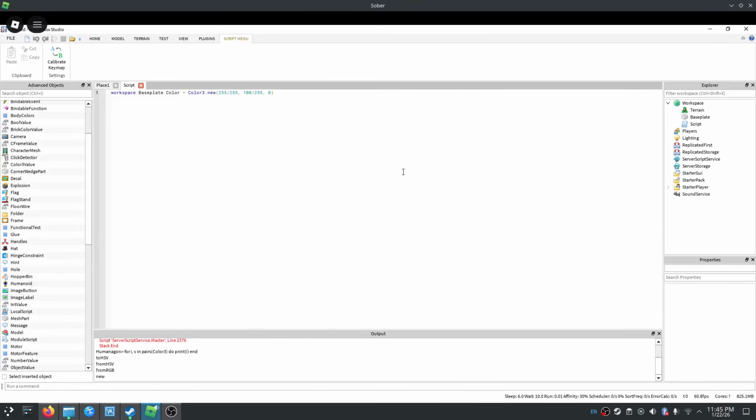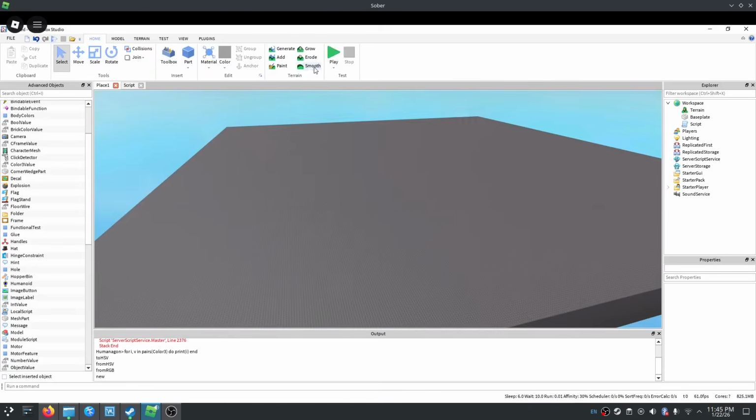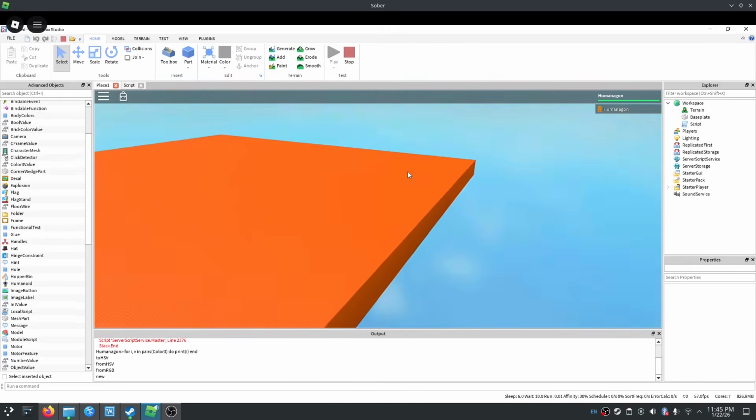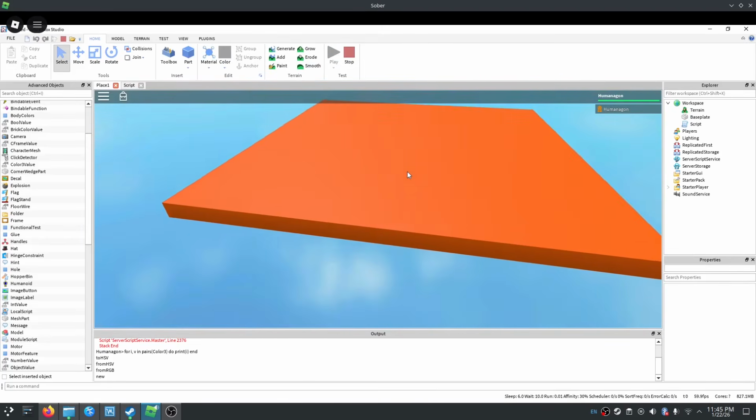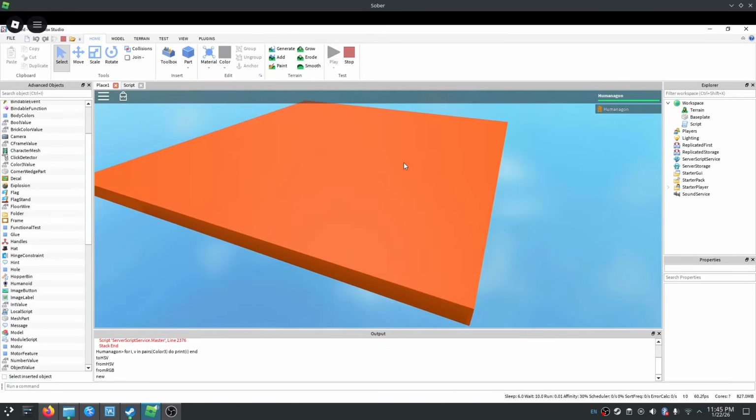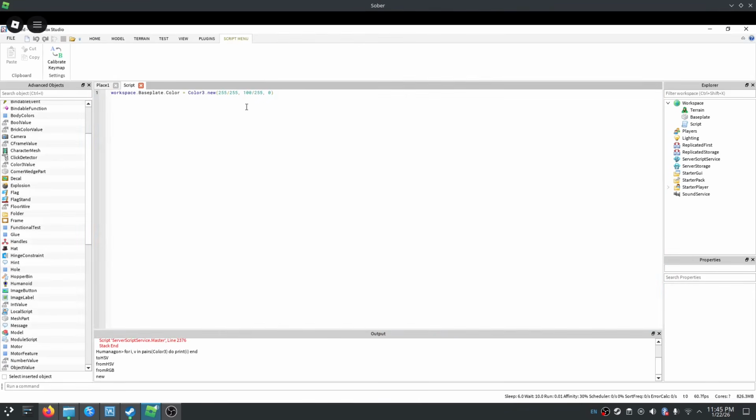So that's how you do the RGB values with .new. And then whenever you hit play, look at that. That's orange. Interesting. I did not mean to put green.